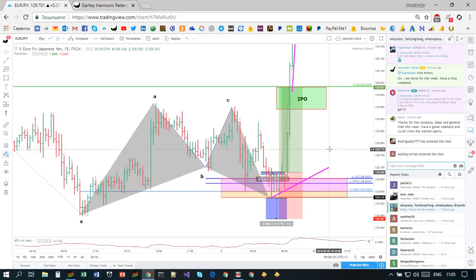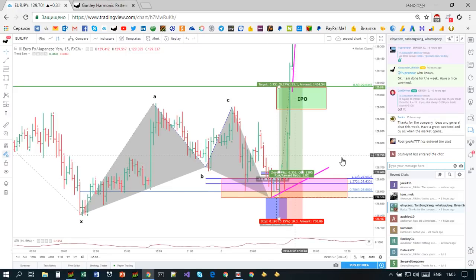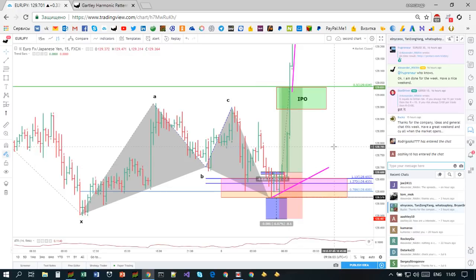So we trade it both ways. It is only a means, and it looks kind of silly when I'm asked by other guys what the accuracy of a pattern is. It all depends on how you trade it. It is the same as if you ask, what is the accuracy of support resistance? What is the accuracy of pivot point calculation? Well, who knows? It all depends how you trade it, where you place your stop loss. You may be stopped out pretty often and hit targets only 10% of the time. Or if you trade it smart, you can hit targets much more often than you hit stop loss.